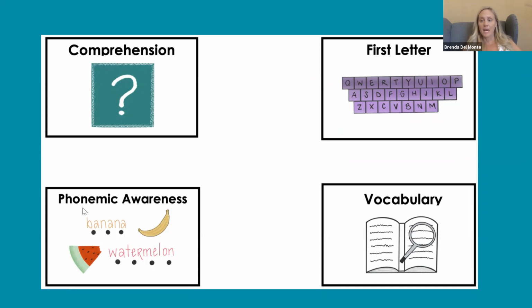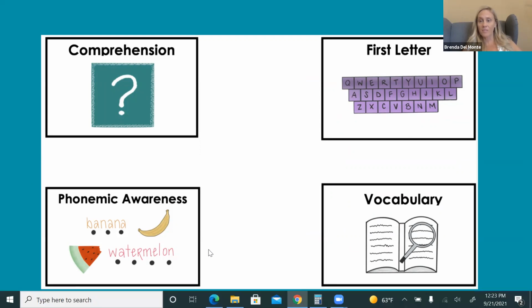I wanted to implement the literacy stuff I was learning, and online was going to be hard. So I made up this menu, and kids got to pick, after we read a story or a portion of a newspaper article or a poem or whatever the literacy was, they could choose comprehension, first letter, phonemic awareness, or vocabulary.